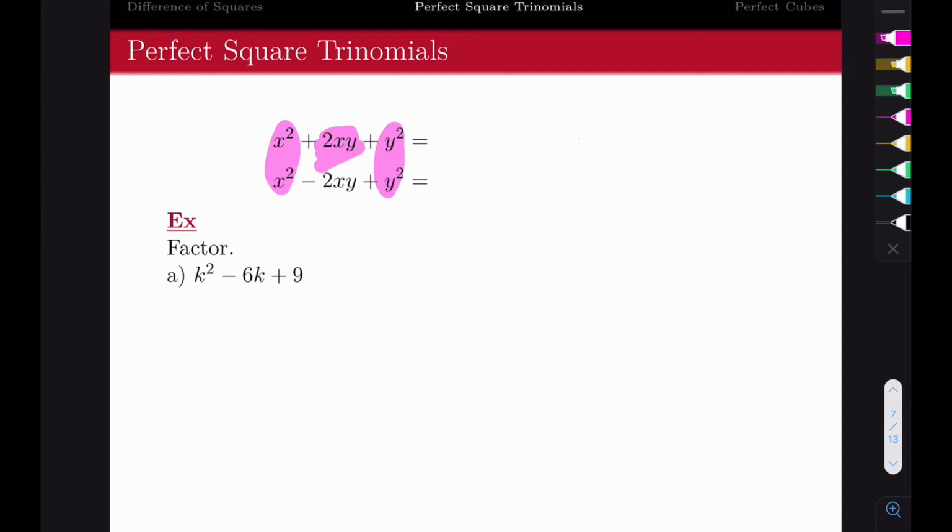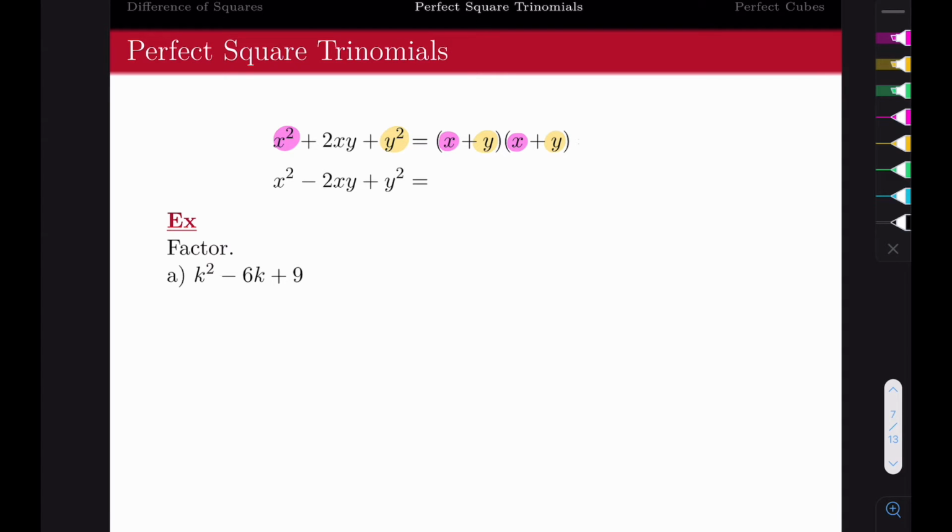Now we're going to have a middle term, and it's going to be allowed because we have this positive y squared at the end. So we're having the case where we have x squared plus the 9 at the end. They're going to factor in relatively the same way. We're going to just use whatever those square terms are. So the first two pieces, we want to put an x times an x to give us the x squared. We're going to put the last terms as y times y to give us the y squared.